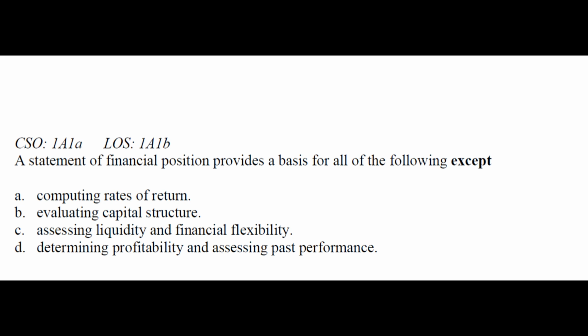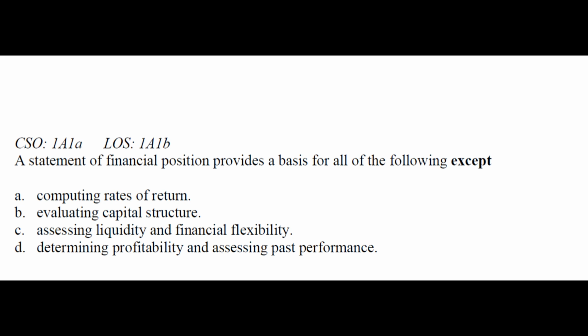B. Evaluating capital structure. Incorrect. Capital structure refers to the mix of debt and equity financing. The balance sheet clearly shows liabilities and shareholders' equity, making it useful for this purpose. C. Assessing liquidity and financial flexibility. Incorrect. Current assets, current liabilities, and long-term obligations reported on the balance sheet help users evaluate liquidity and financial flexibility.